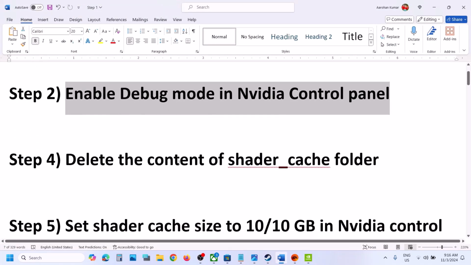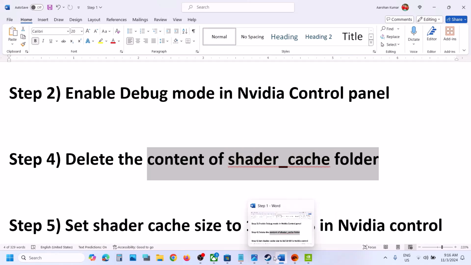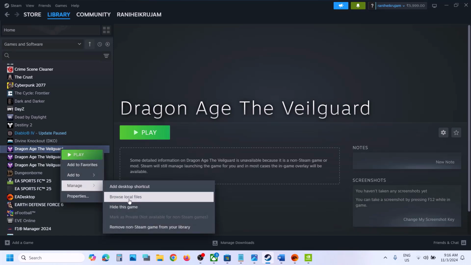Next step is to delete the content of the shader cache folder. Now before you delete it, create a backup first. So you can go to the game installation folder. If you have the game on Steam, you can make a right click on the game, click on manage, now click on browse local files. It will take you to the game installation folder.